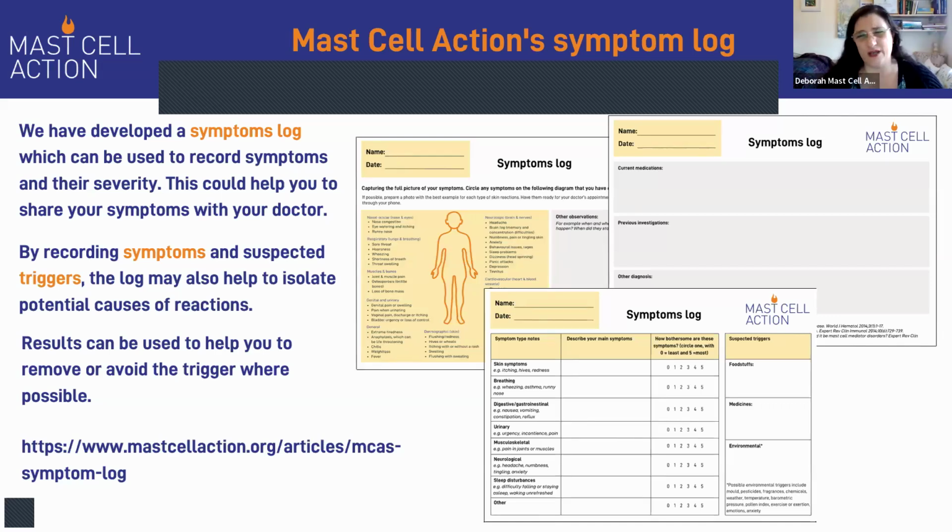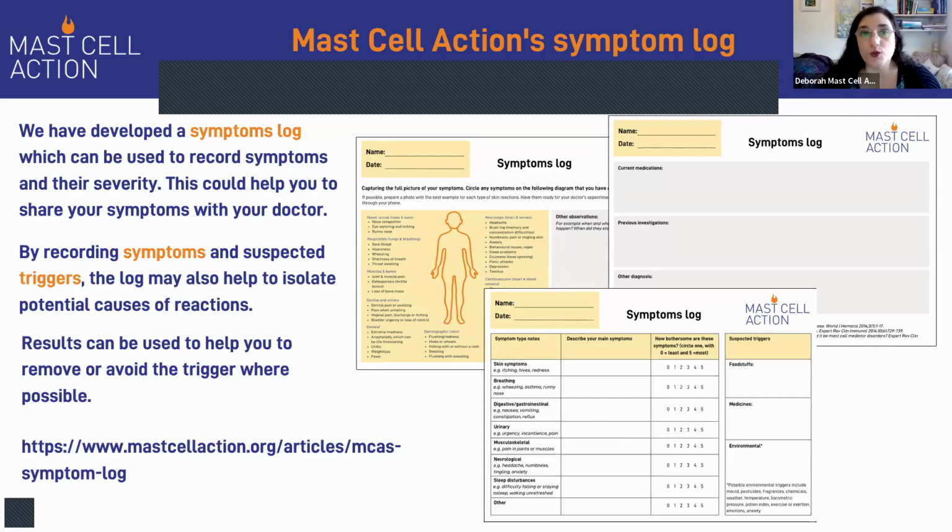And some people say, oh, I've done that. I've written down what I ate. It's not just about what you eat. It's everything. And it's a bit arduous to begin with, but you only need to do it for a short period of time. But the more meticulous you can be about writing down everything that you're exposed to, your friend's perfume, the rooms that you've been in, different places that you've gone, the car. Have you been in the car today? What have you eaten? What chemicals have you used? Have you used toothpaste? Have you used shower gel? What have you been exposed to?